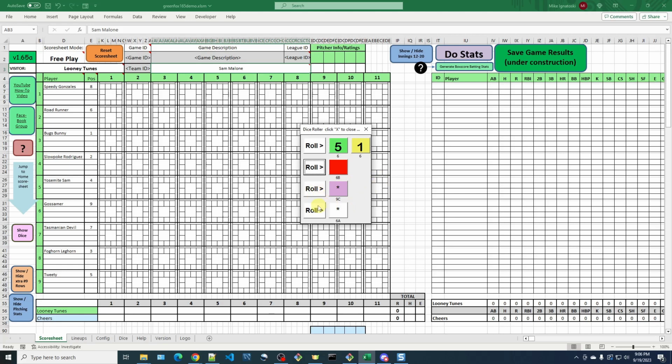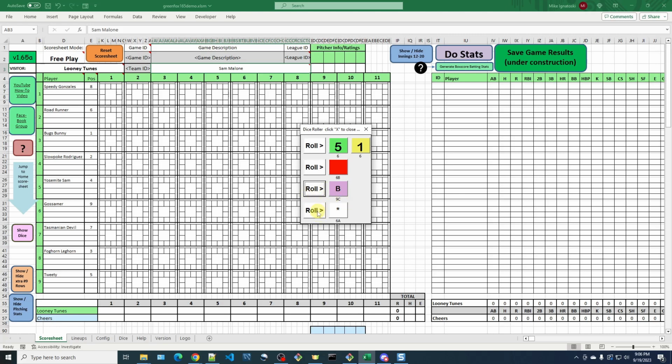And similarly, let's roll these other ones. This is our outcome die. So we got a P, which means pitcher. Let's try to get something else. Oh, nice. BP, which is the ballpark effect. There's our fielding defense. And then B is for the batter. So you can see that's how that works.